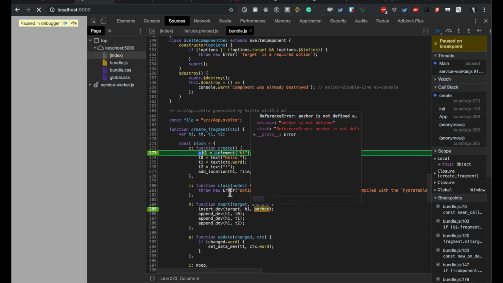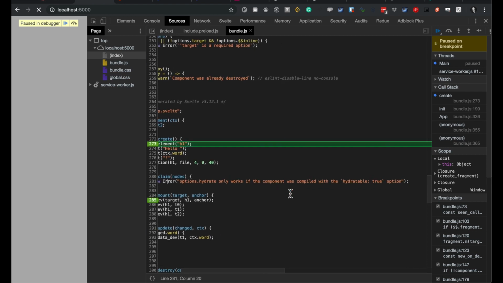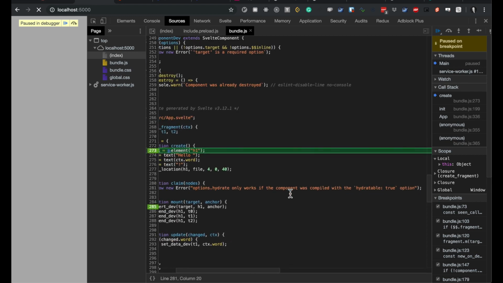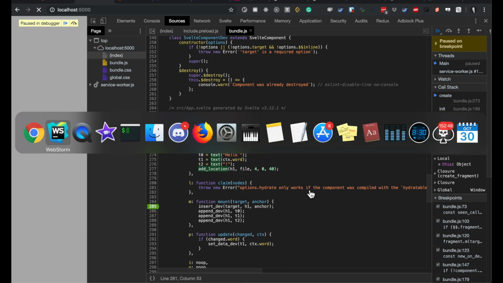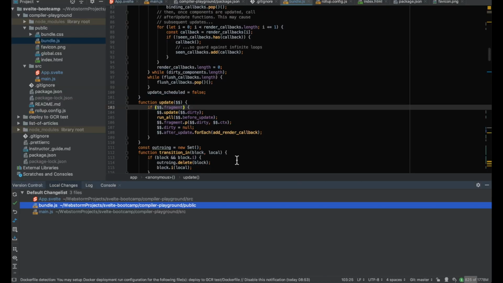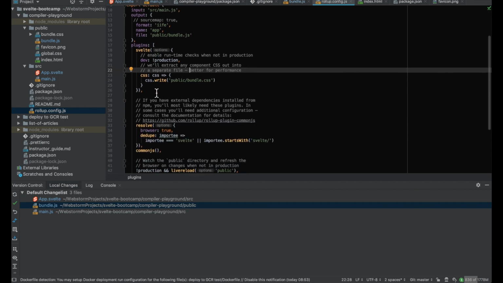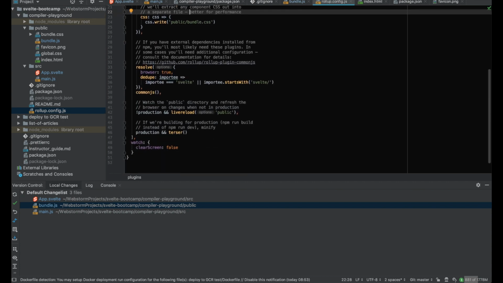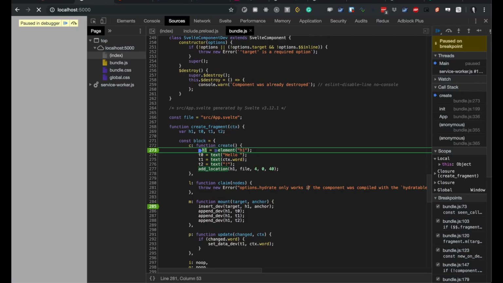It says that L thing is options hydrate only works if component was compiled with hydratable true option. So in that case, let me just check the rollup config. Is there anything in here about hydration? No. One thing we can look at later.